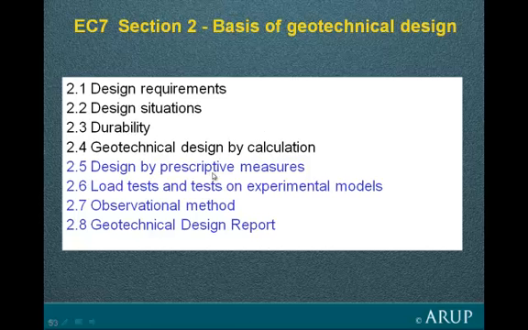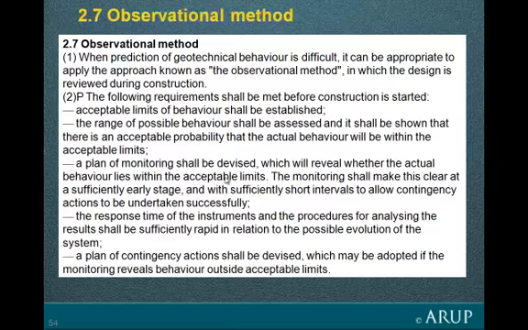Before we do that, we can perhaps look at some of the later sections. Eurocode 7 doesn't limit you to designing by calculation. It has other methods: prescriptive measures, design by load tests, or the observational method. The observational method, for example, is a method in which you can start to make a construction on a slightly more optimistic view of the data. You will have done some calculations, but not limited quite so much in your pessimism, on the basis that you're going to monitor and can react if things start to go wrong.